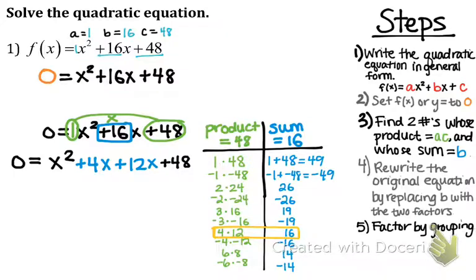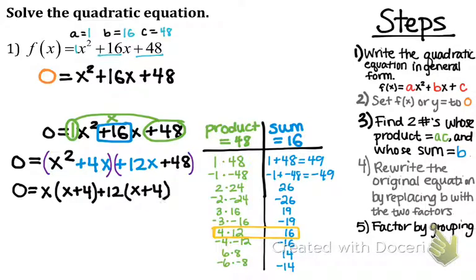So when you factor by grouping, you group the first two terms and the last two terms with the sign of the second term. So we have our first group as x squared plus 4x. So we need to see what we can factor out of x squared plus 4x. Well, if I divide out an x, I'm left with x plus 4 out of my first set of terms. Then out of my second set of parentheses over here, I can divide out a positive 12, which then leaves me with x plus 4.